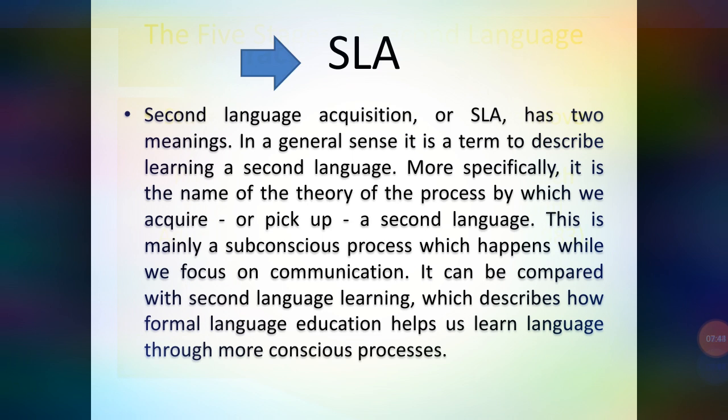SLA, second language acquisition. Second language acquisition, or SLA, has 2 meanings. In a general sense, it is a term to describe learning a second language. More specifically, it is the name of the theory of the process by which we acquire or pick up a second language. This is mainly a subconscious process which happens while we focus on communication. It can be compared with language learning, which describes how formal language education helps us learn language through more conscious processes.